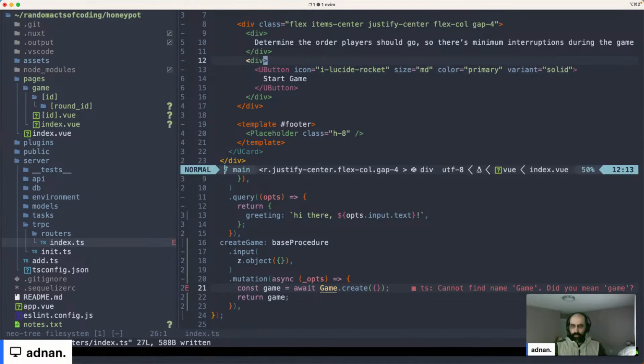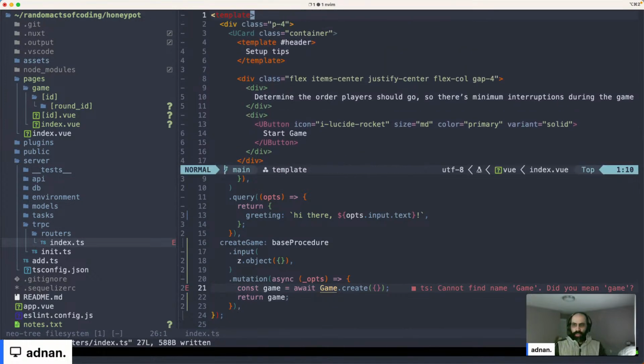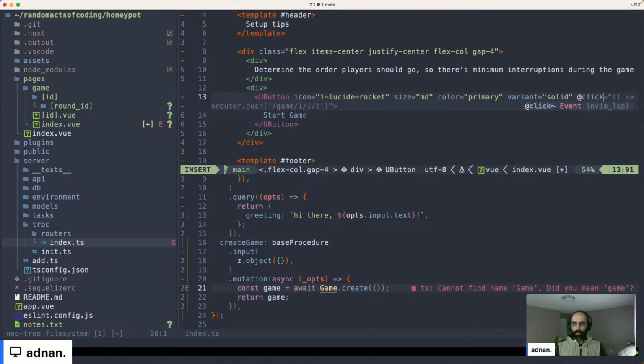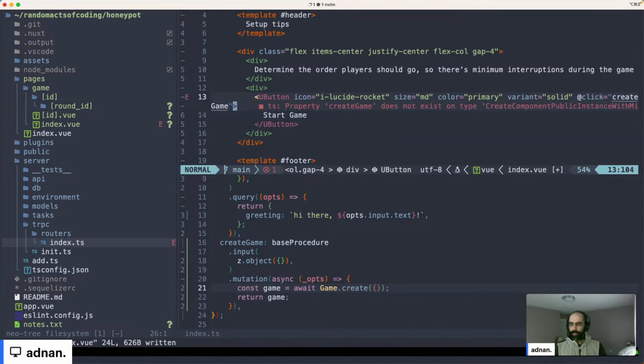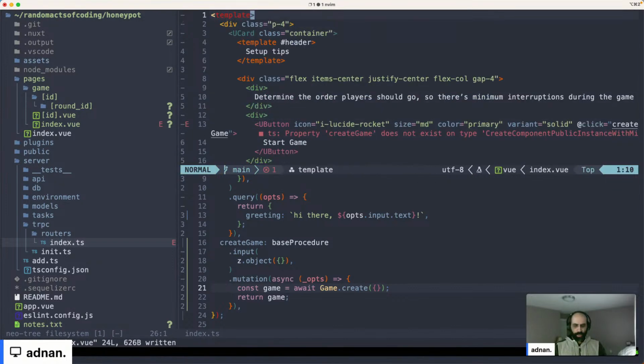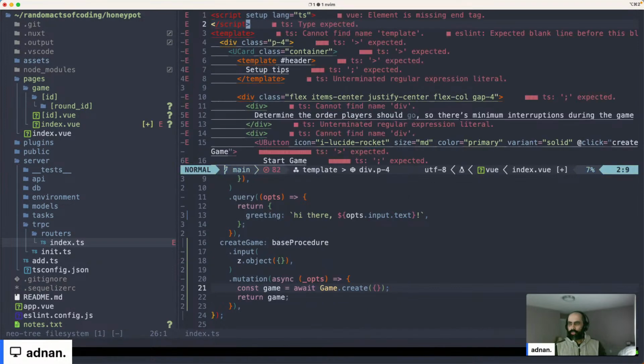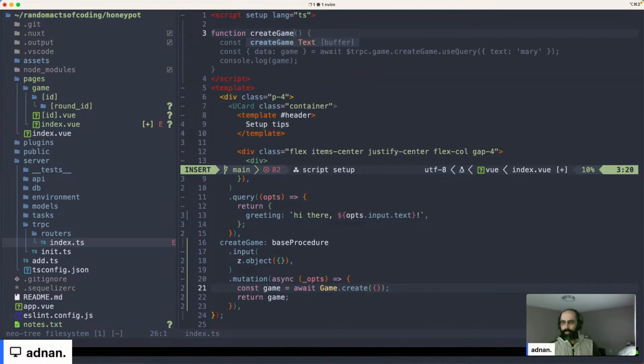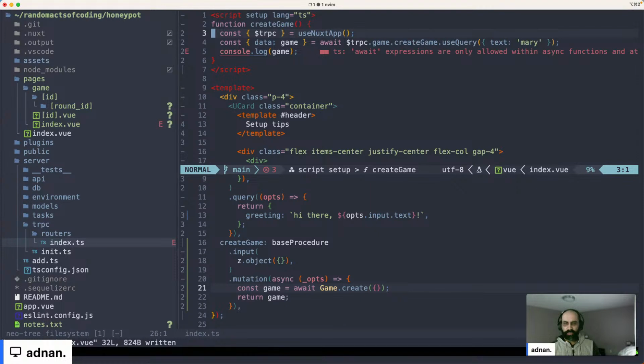And then on the front end side, this will take that game and then redirect to the game page and the round page. And by default, anytime you start a game, it's going to be round 1. So we'll do create game here, and then add a script portion and function create game. Again, we are gonna vibe it to some degree.